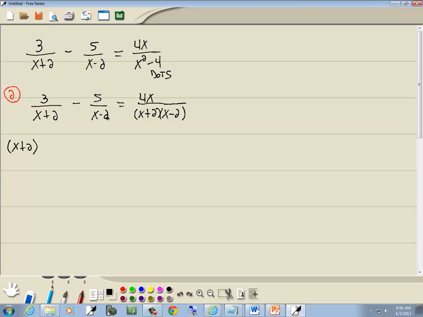Then let's go to our next factor, the x minus 2. I'm looking for the greatest number of x minus 2s in any single denominator. There's none here, there's 1 here, there's 1 here. So the greatest number of x minus 2s in any single denominator is 1. So our LCM will be x plus 2, x minus 2.